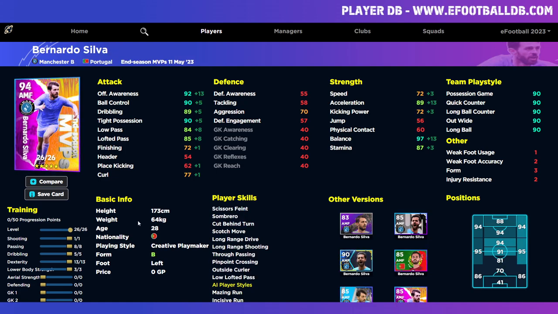And just to show you my point, lads, this is Bernardo Silva, who's available as a free player with the 5-star MVP pack that you can get a nominating contract. And this is what I'm talking about when you have a different comparison between different players that play attacking midfielder. You can see here with Silva, he's got 89 acceleration, a whopping 97 balance, and 92 offensive awareness. He's got ball control, dribbling, tight possession, low pass, and lofted pass that will all be in the high 80s or low 90s once you get that boost, and 99 balance when you get that boost with the form arrow.